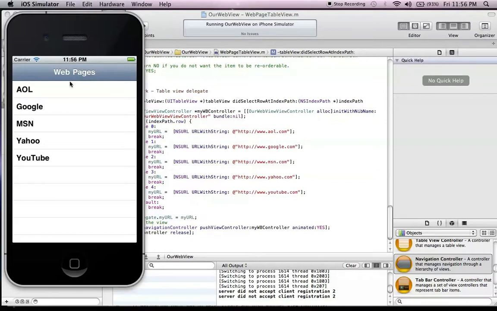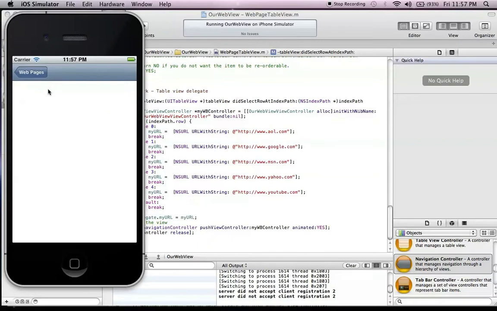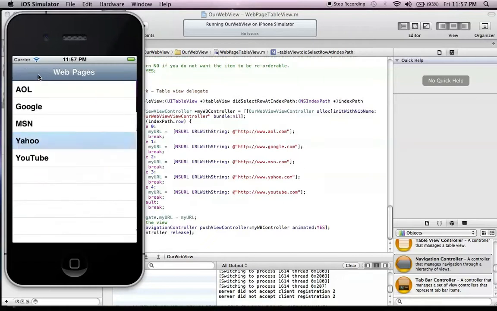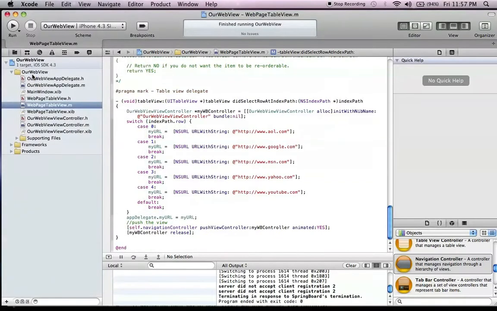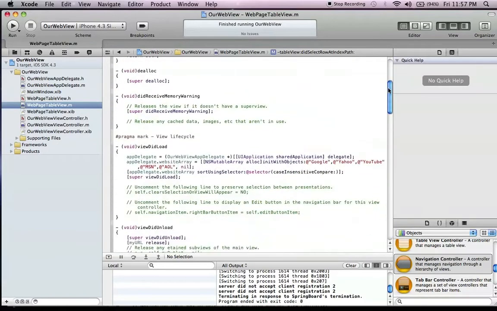But again, this is how you can, from a simple table view, push a website and bring up the web view based upon that. It's really, really neat. Okay, so when we come back on the next one, I think we're going to show you how to put the back and forward buttons in and so on. But the bottom line is, what did we do here, just to sum up? We populated a table view with our web pages, or the names of the sites.